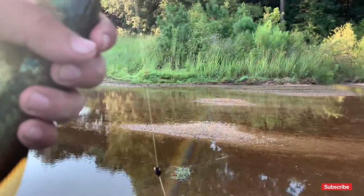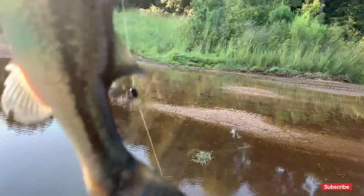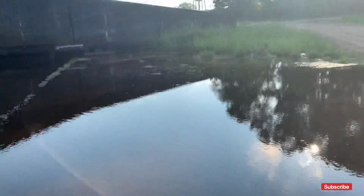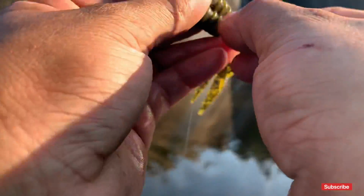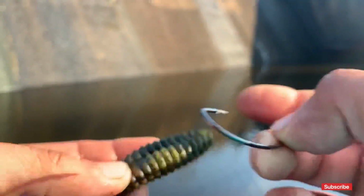There's another little dink that got pushed back here in this pool. But I've always been curious to see what was back here. And sure enough, it's holding life. Number 5. Cool little spot. Tore up my saw plastic. I don't have another one, but we'll get it rigged up here and hopefully it'll still be good. My finger's a little tender, not gonna lie. But 5.